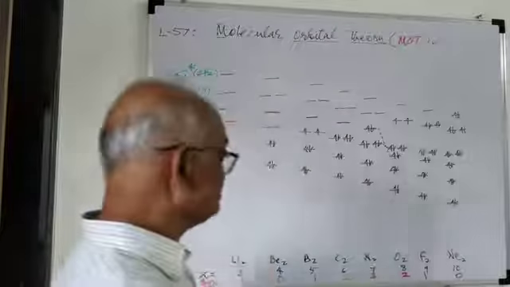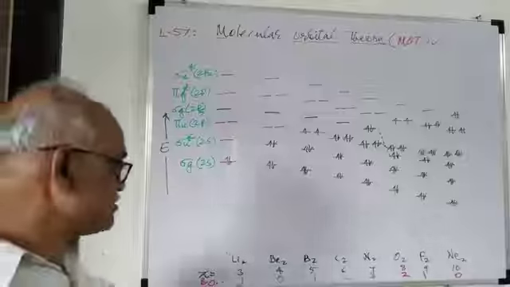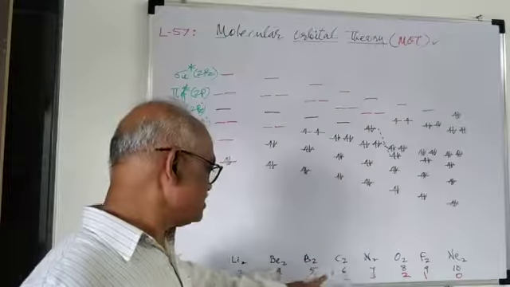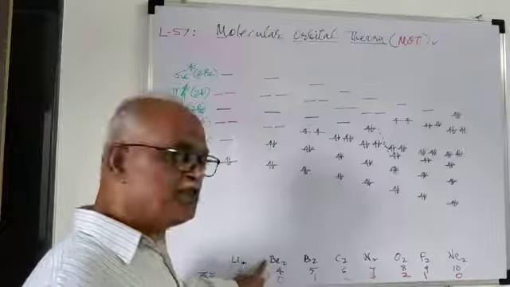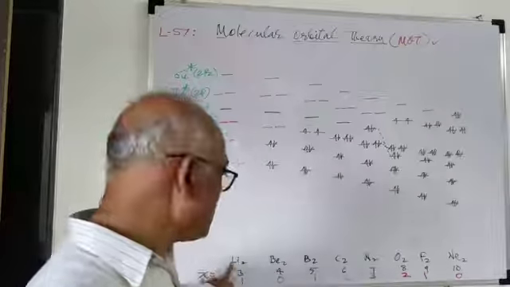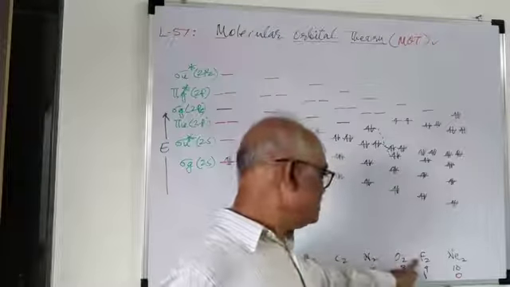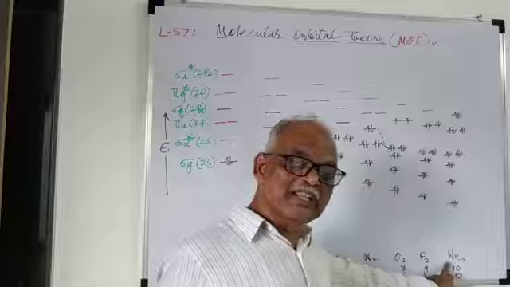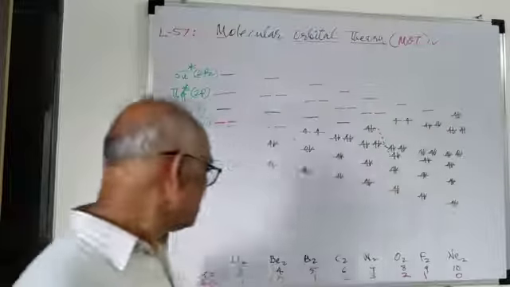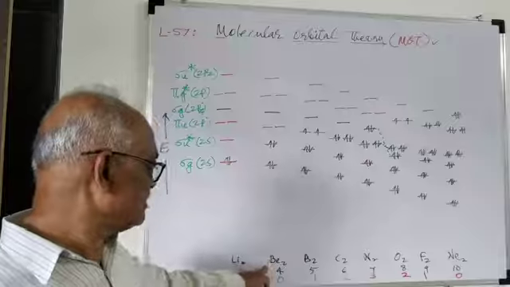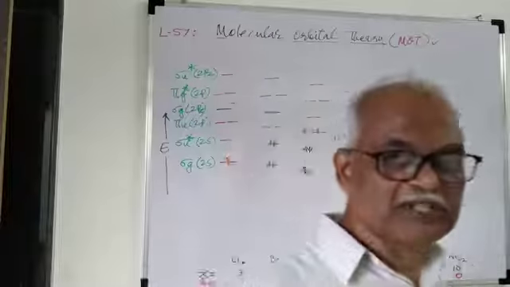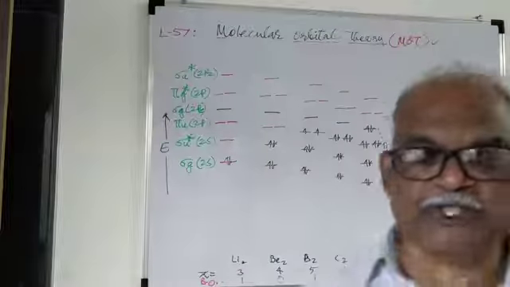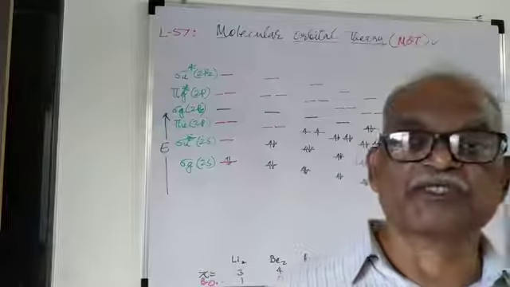and in this case the bond order is 0. So on the basis of bond order, we find that nitrogen has a triple bond, carbon has a double bond, this B2 has a single bond, Be2 has no bond, lithium has 1 bond, oxygen has a double bond, H2 has a single bond, and Ne2 has 0 bond. Means the molecule is monoatomic. Here also the molecule is monoatomic. So the existence is different. So that we will discuss in the next lecture in detail in case of each molecule which we have seen here. So we will stop our discussion here.